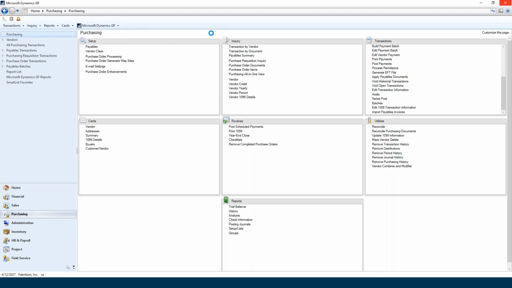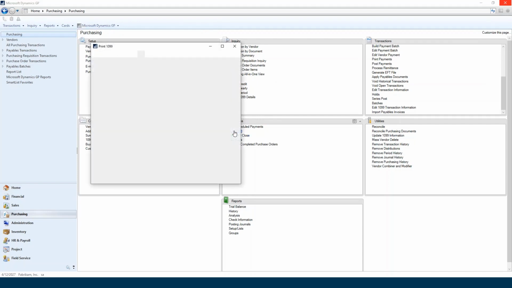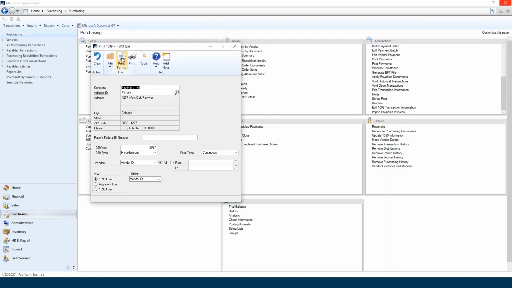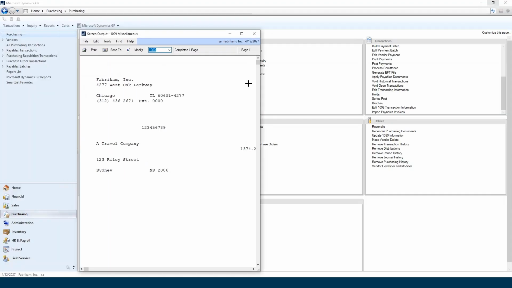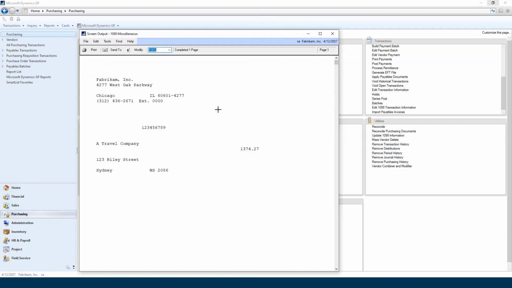Once you've made all your edits and you are happy with your 1099s, that's when you're going to come back to your Print 1099 window and you're going to hit Print Forms. These do fit to most standard forms, so you probably need to get those ordered if you have not done so already. And if any minor changes need to be made, just let us know.